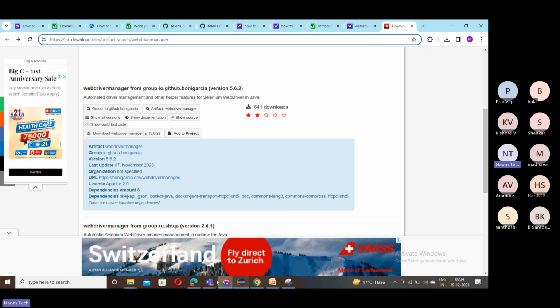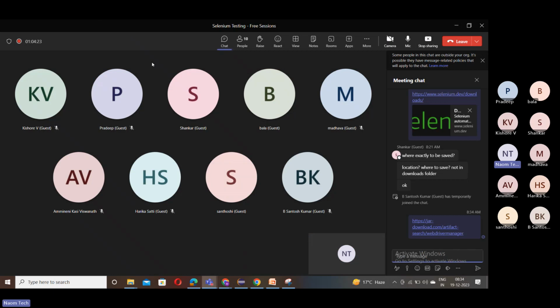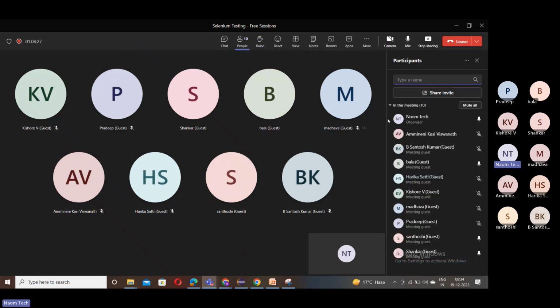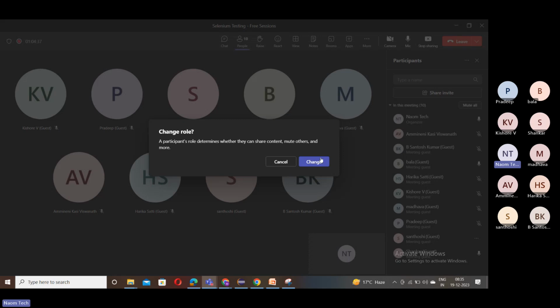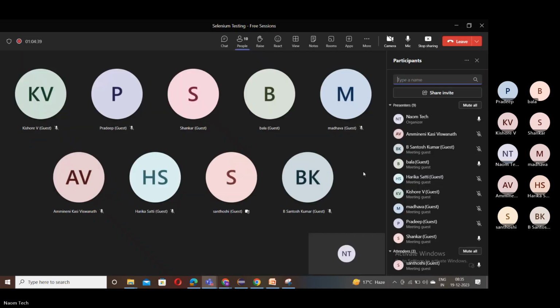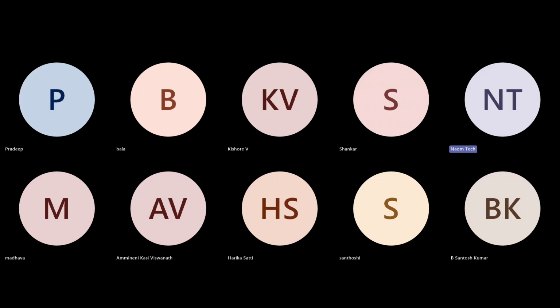And Santoshi, I'm just giving you permission. You can do the setup. Just let me make you the presenter. That is important. Okay. Let me make you an attendee here. Okay, let me try that. See what happens. Can you try sharing your screen now? I'll stop sharing. You can do sharing if it's possible for you. Just trying.